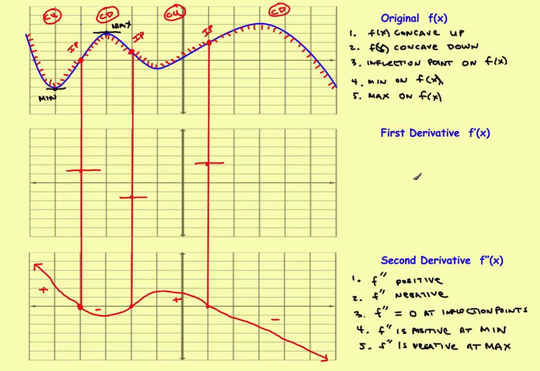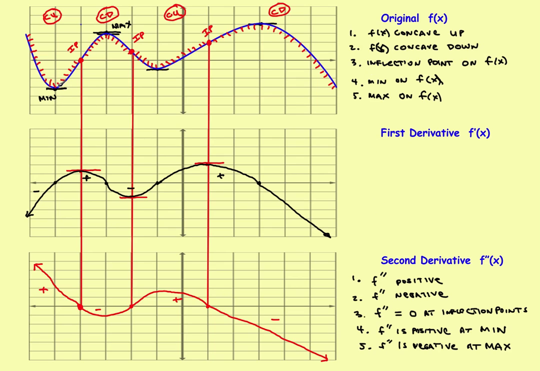Now real quickly, let's go ahead and fill in some things right here. What's the relationship between the original function and the first derivative? And we'll kind of compare it to these right here as well. So I'm going to go ahead and put the first derivative information back on there. So here's the first derivative graph. And we can get a couple things here.